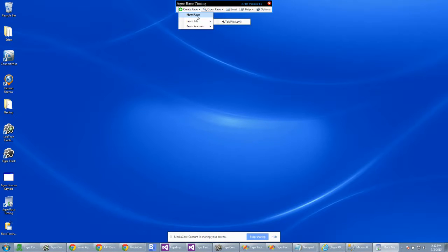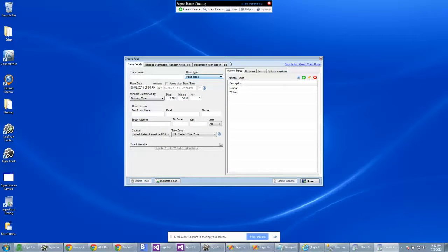In this update, the biggest thing you'll see different is the create race screen. Here you can add your own athlete types. When we create a race, by default, the system is used primarily by those who are going to time running races. Now again, as of this update, the software can handle anything. But since most of my customers are going to do cross country or road races, that is the default. But you can come in here and take those out if you want. You can add your own. You can even add races in here if you want.